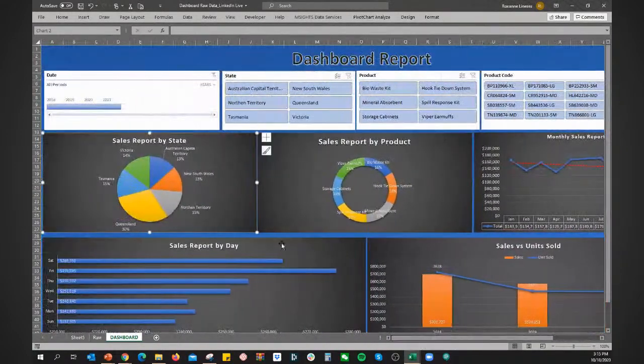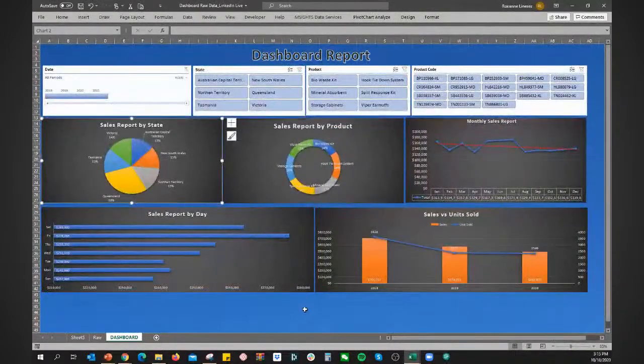Alright. So, next, what we're gonna do is i-group natin yung ating mga objects para if you need to transfer to another location, mas madali. So, ginagawa ko, hinuhold ko yung control key, tapos I will click lahat ng objects na meron ako.